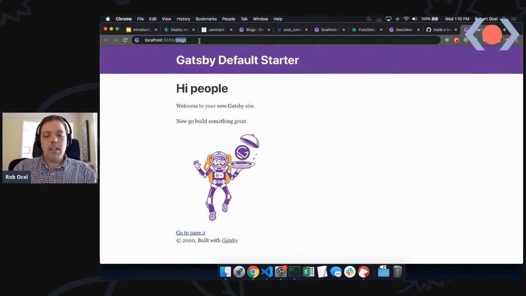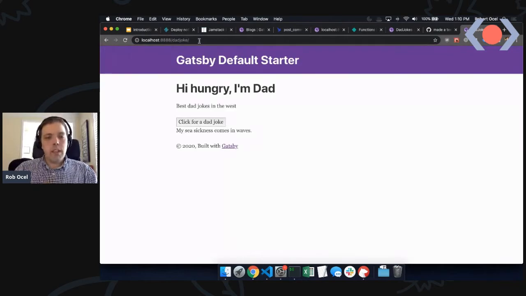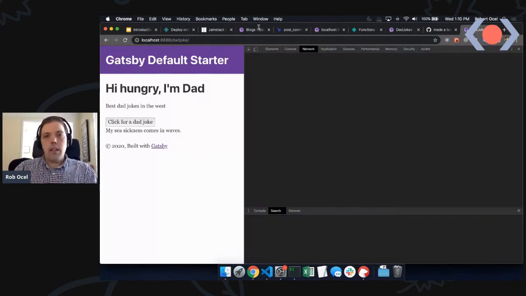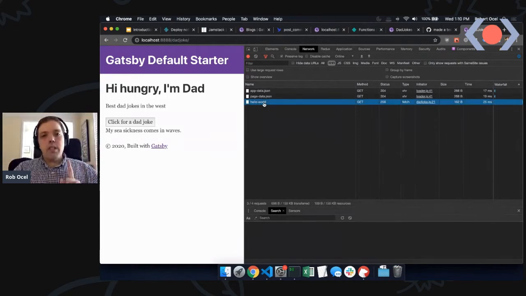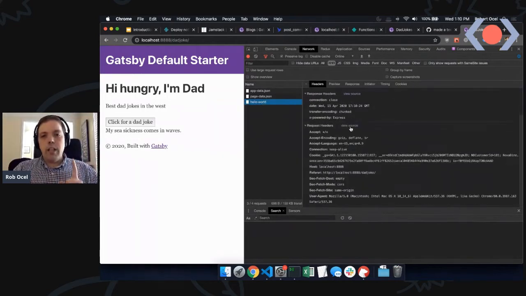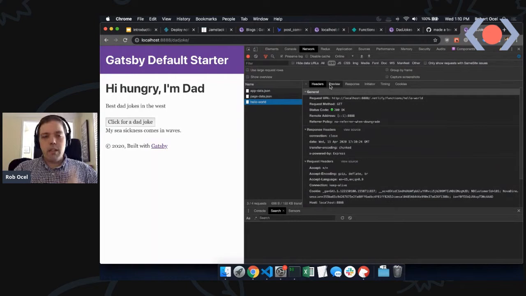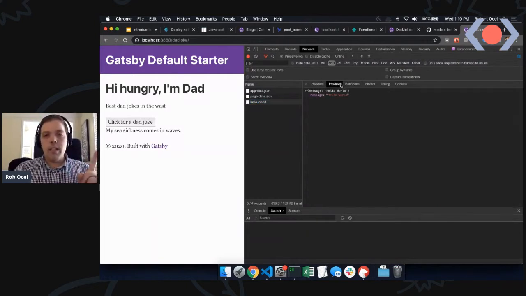If we were doing an actual deployment, this is what Netlify thinks we would be deploying. And if we go to our dad joke section, here we are. And what we're going to see is when we click this button, we're hoping that we make a call to the server. And we did. So you can see we made a call out to this function, and it returned a 200 response, meaning success. We hope it means success. And it sent back hello world.